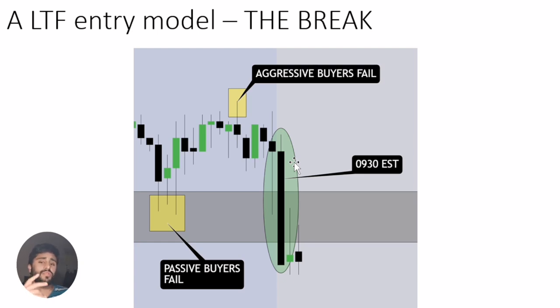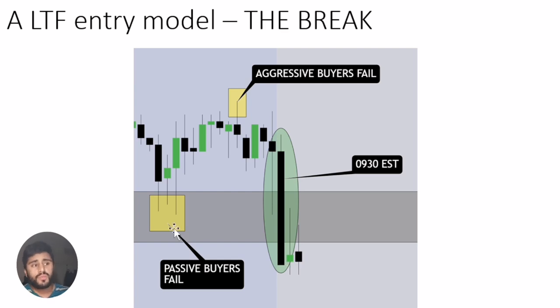This is where you want to use delta and volume, and we're going to come on to that in this video. But just for argument's sake, this is ES, the S&P 500, and it applies to anything. When you see a stock or an instrument breaking below the level, you want to see a high conviction break. What that means is you're looking for a conviction break with high volume.